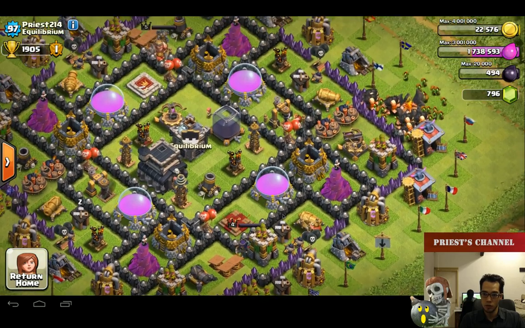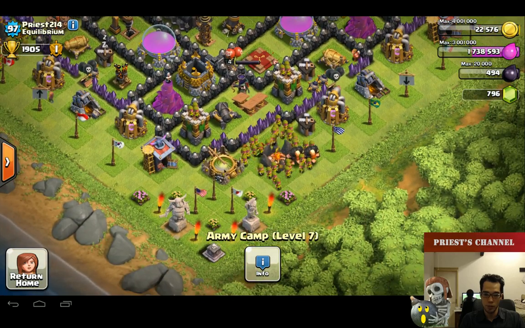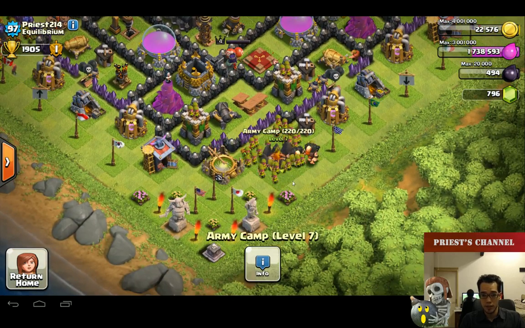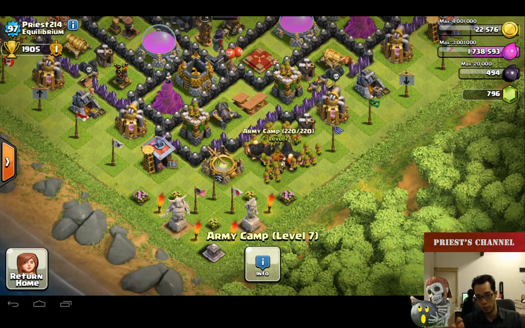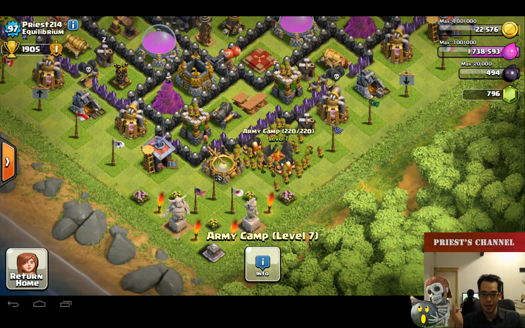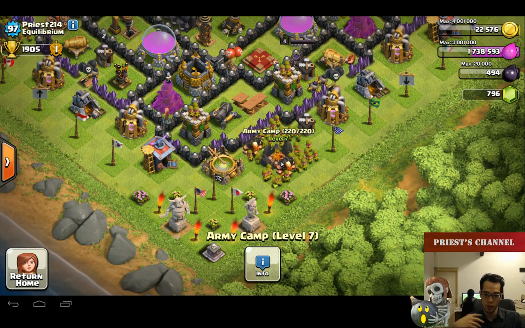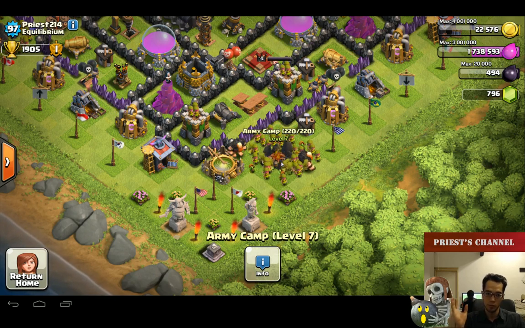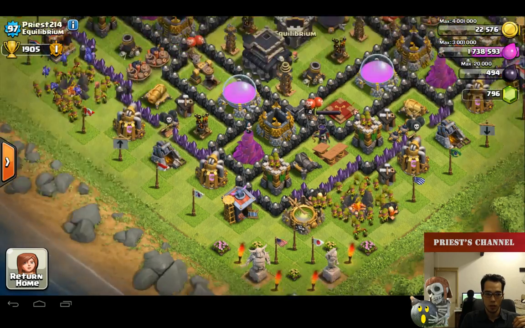Okay, so walls, army camps, and spell factories. If you're a player that attacks a lot, that likes to attack non-stop, then I would go for army camp upgrades, spell factory, laboratory upgrades quickly, because you're attacking a lot. It's not as important to have a good defense if you're constantly bringing in money. Whereas if you're the player who just likes to sit and wait, then you want to put more of a focus on your towers naturally.